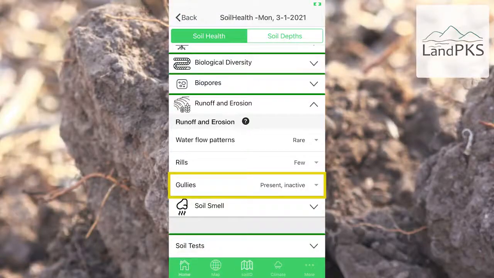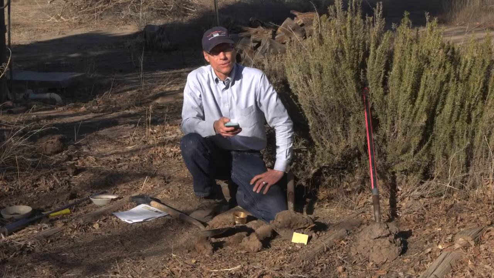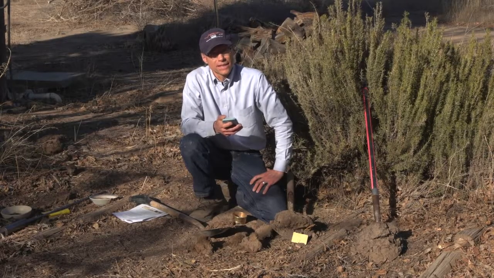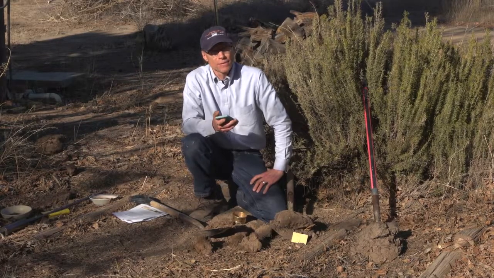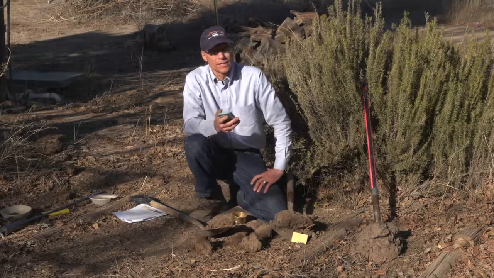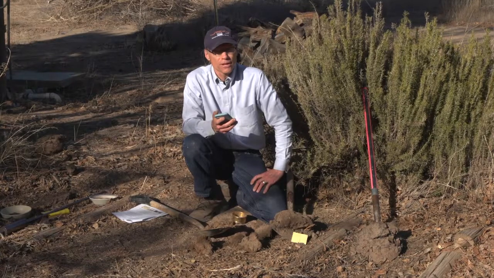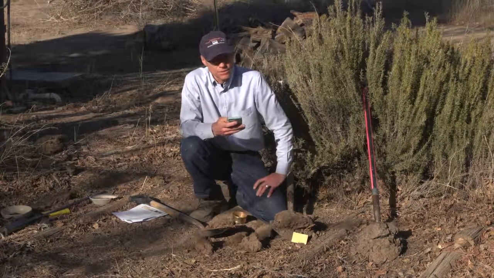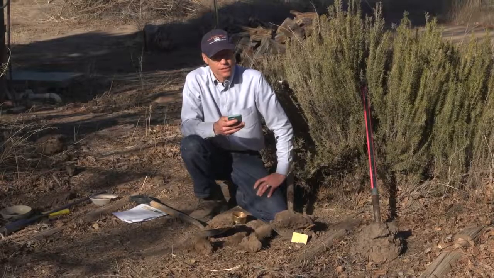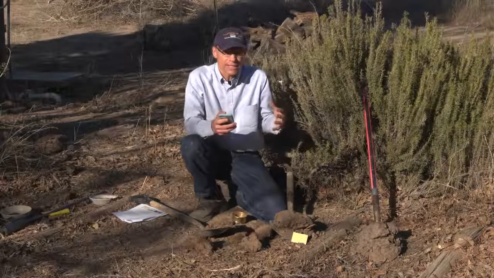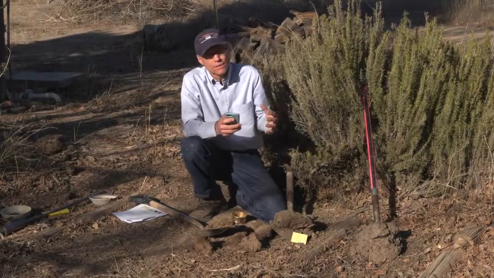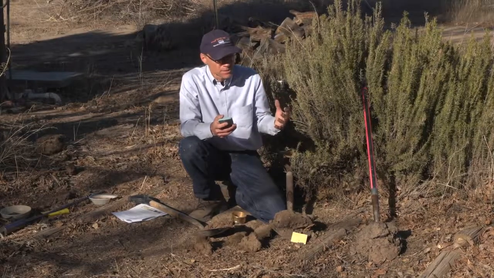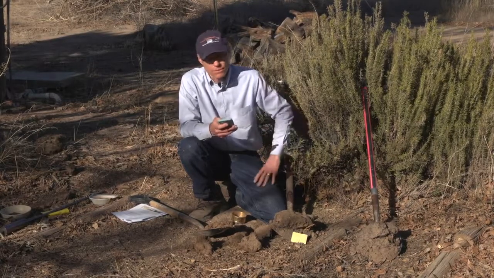And finally, gullies are those large incisions in the soil that we really don't like to see, that indicate that there's been a pretty significant amount of erosion going on, obviously, but also that you're losing a lot of water because it takes a lot of energy to cut gullies. So those three indicators are a good indication of whether you're keeping water on the landscape, soaking it in for the crops to grow, the plants to grow, or whether it's running off and going someplace else.